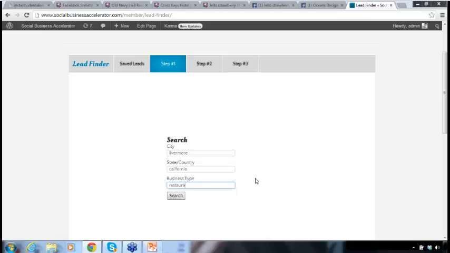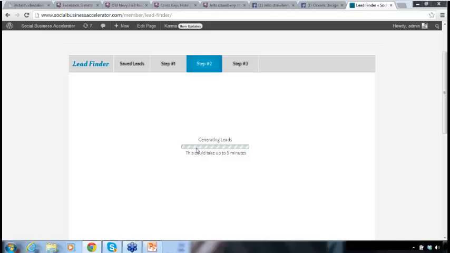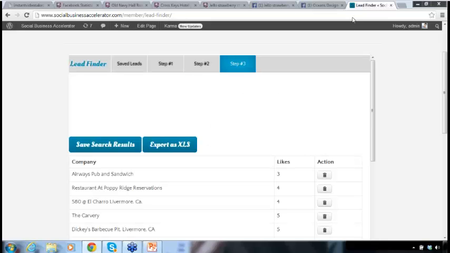So what's happening right now is it's actually going out to Livermore. It's doing a search in that area, and it'll basically pick up anything within 50,000 meters, I believe it is, of that area. So we're going to find a ton of results for Livermore relating to restaurants. It should pick up a high percentage of them. It won't pick up all of them, but it will pick up the ones that are on Facebook, and that's what we're looking for. We're looking for businesses that are on Facebook that have an active presence that we can actually message who would like a video created for them.